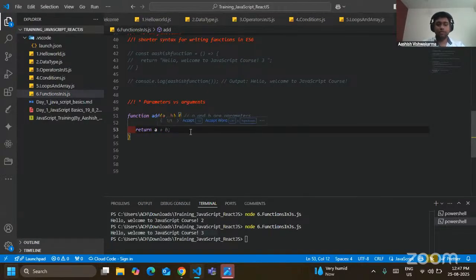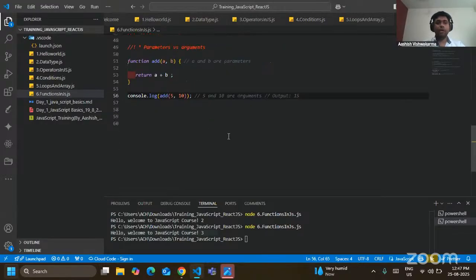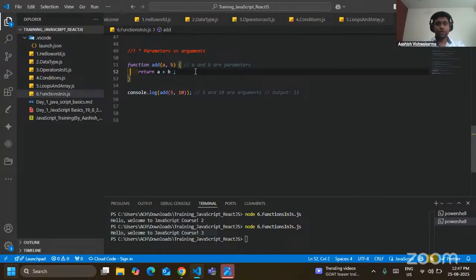How can we sum a, then plus operator, and then b, right? So using this add function, we can make addition of any two numbers. We can make a sum of multiple numbers, but I'm giving an example of two so that you can understand easily. So you are learning how to make the sum of any two numbers, right?